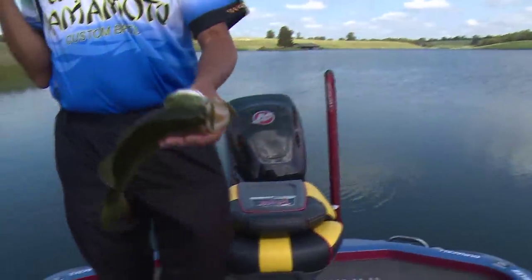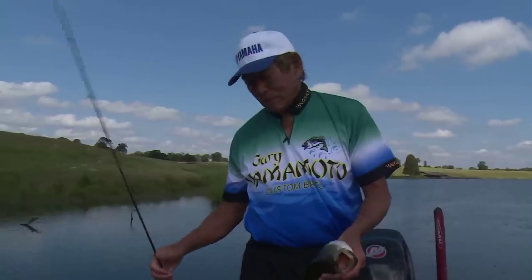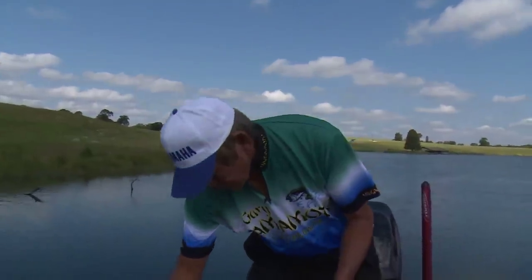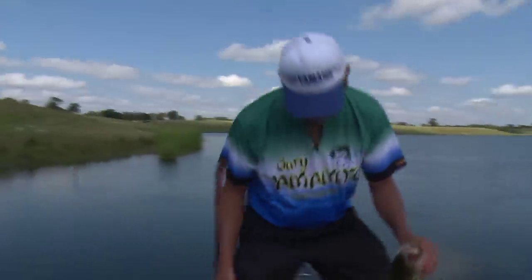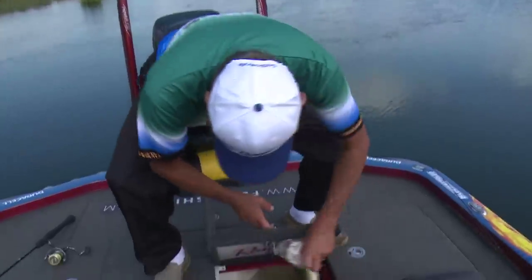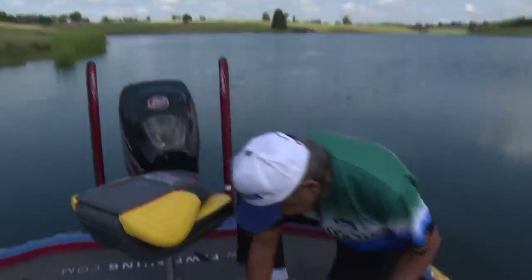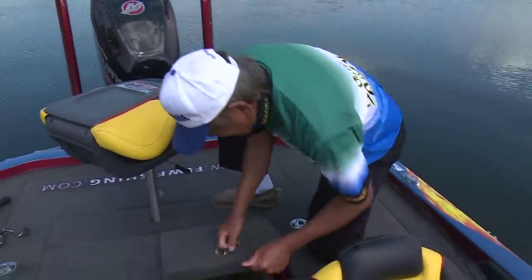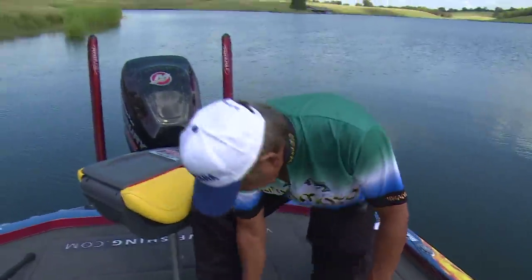Gary, how long have you been making lures? I mean, I didn't ever know when you didn't make lures. I started in 1980. 1980, so that's 37 years. That's almost all my life. Well, sort of. You know, when I started making lures, it was basically the hula grubs. Yeah, that was the first one, wasn't it?